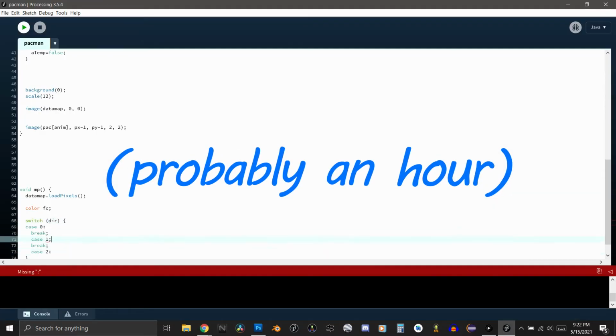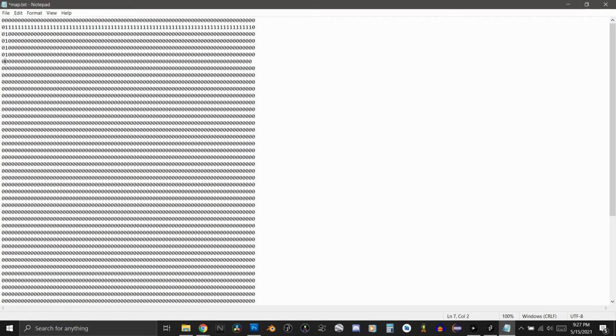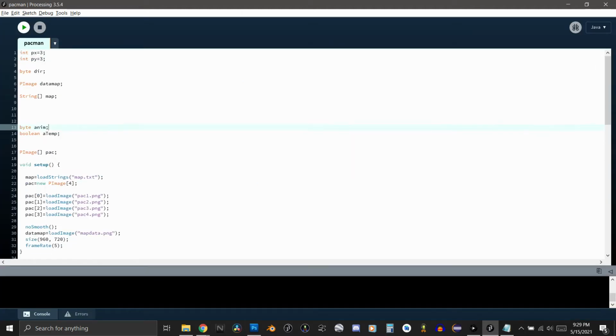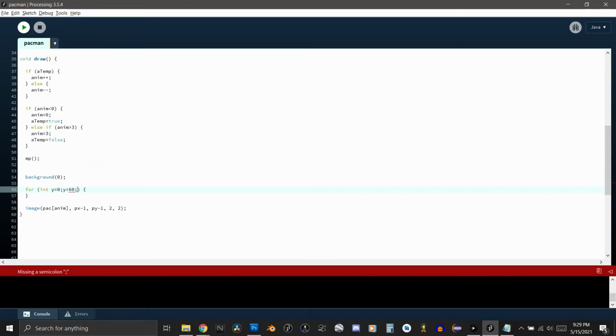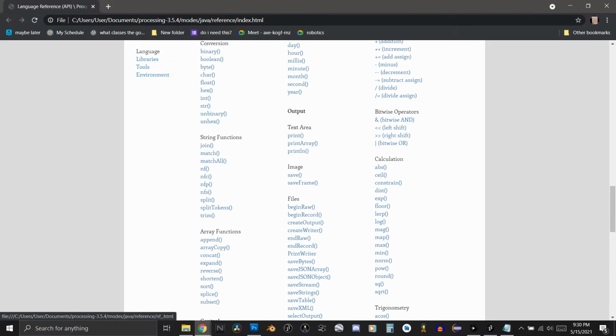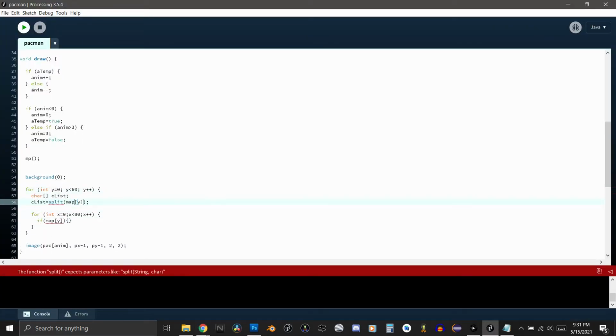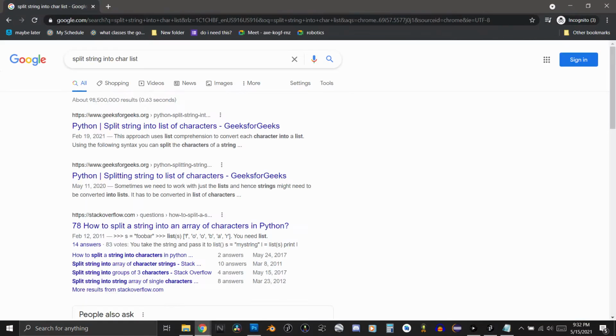Okay, so here we are in Notepad, typing up a map. Now this may sound unconventional, but it is my go-to solution for storing large arrays of data. Don't question it. When the map enters the code, it gets divided into an array of characters. This allows for checking if moving in a certain direction will push you into a wall. I fixed the array sizes, adjusted some variables, and got it to work.